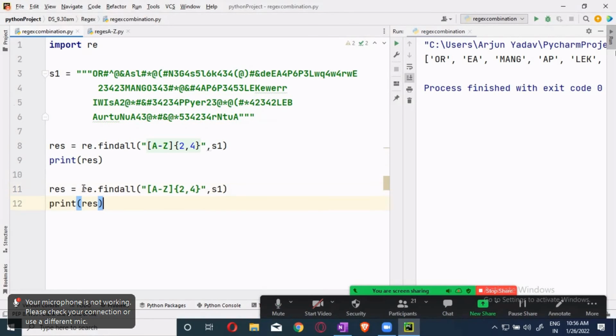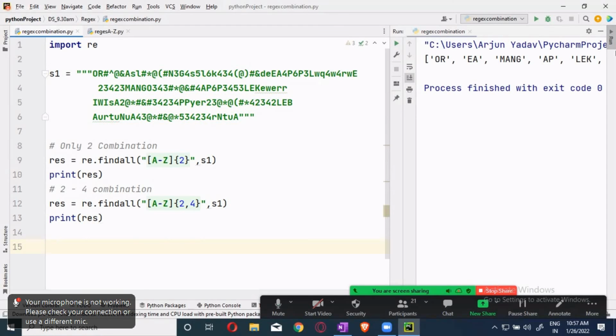Okay. Now when I do it like 2 combination and here 2 to 4 combination. This one is for the 2 to 4 combination. And this one is only 2 combination. Okay, guys, 2 combination.